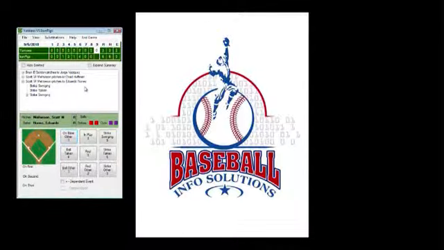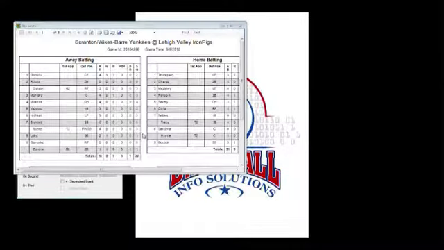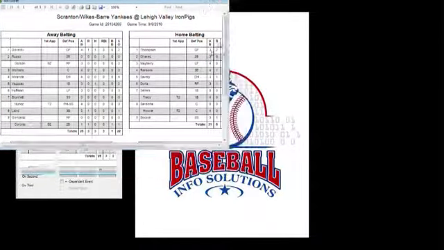You can view the box score at any time by selecting View and then Box Score. Now the box score pops up, which you can maximize if you wish. You'll see basic stats for each hitter and pitcher. For batters, you see the names of the players in order, when they first appeared if they weren't a starter, their defensive position, their number of at-bats, their runs scored, their hits, their RBIs, their walks, and their strikeouts. At the bottom for each team are the team totals.